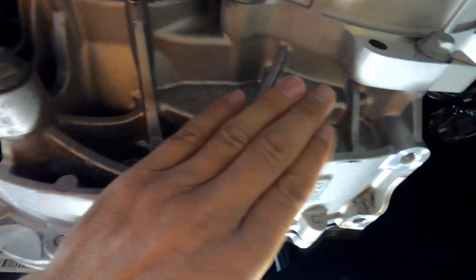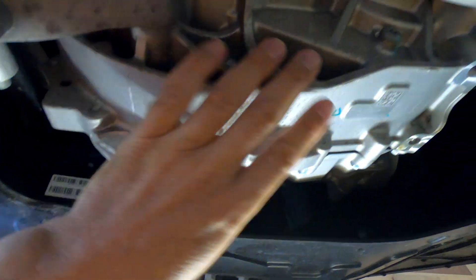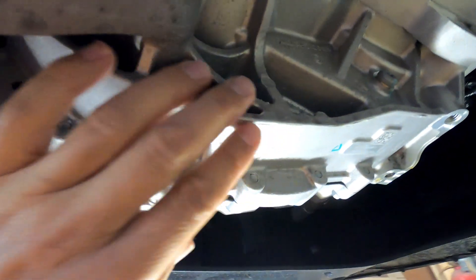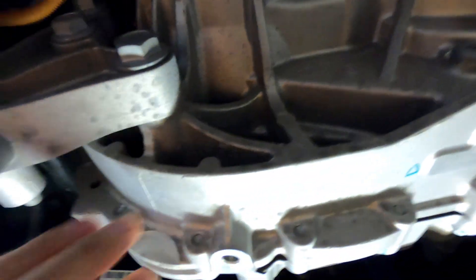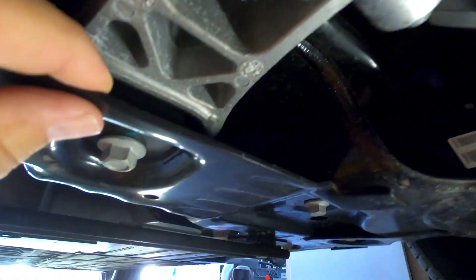Just as an observation, the castings are a little bit rough — you won't see that there — but at the end of the day they look okay, a little bit roughish. Nice secure mounts though — there's a big rubber mount like an engine mount there, which looks good.